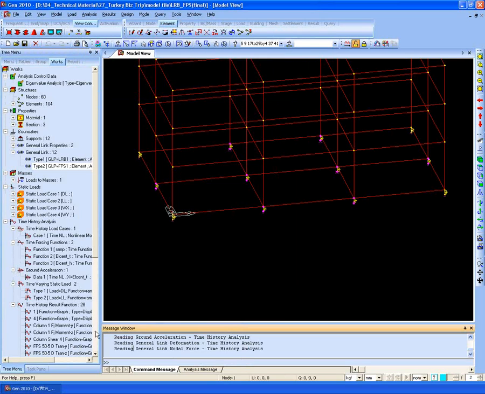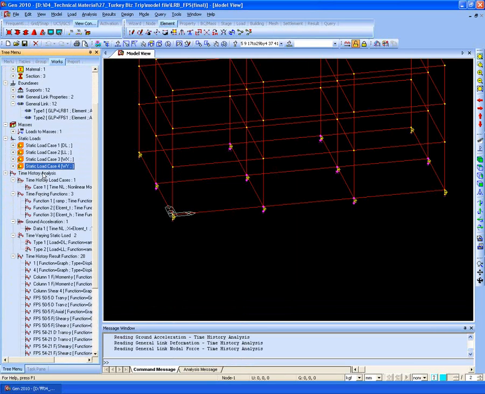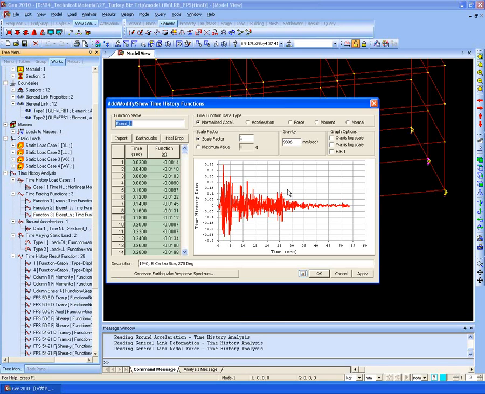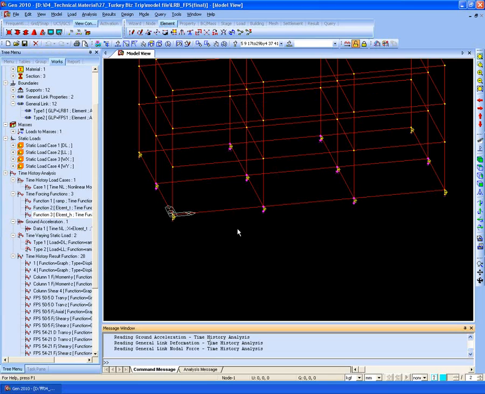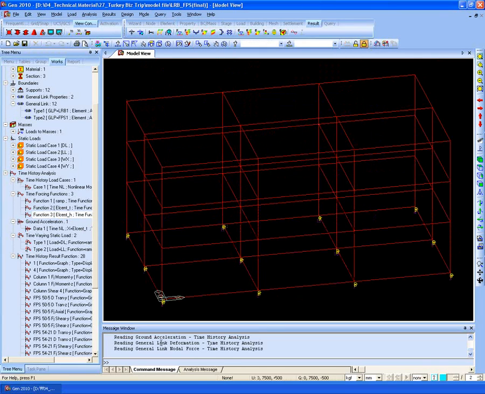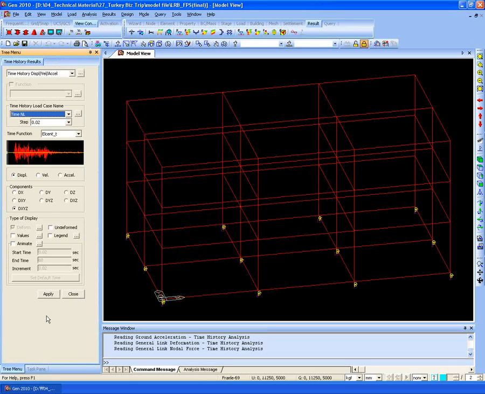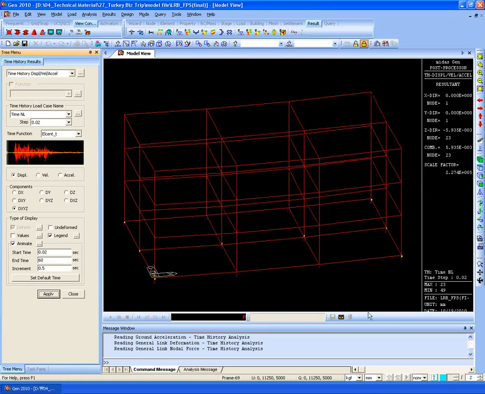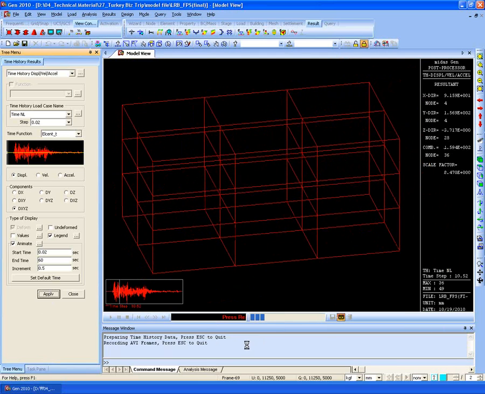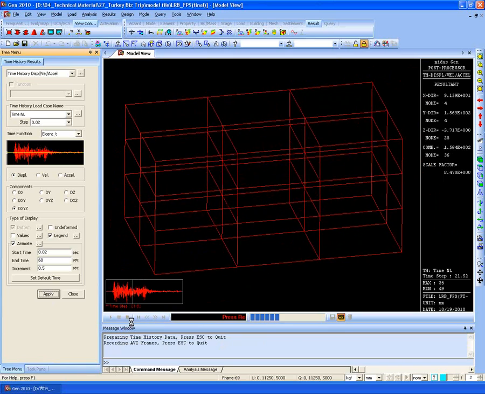After that, we can perform the time history analysis with this using the earthquake record. So by performing the analysis, as we checked, we can check the behavior of the structures, with this time function.